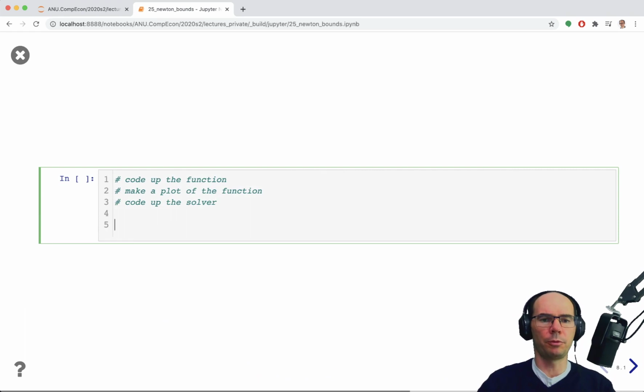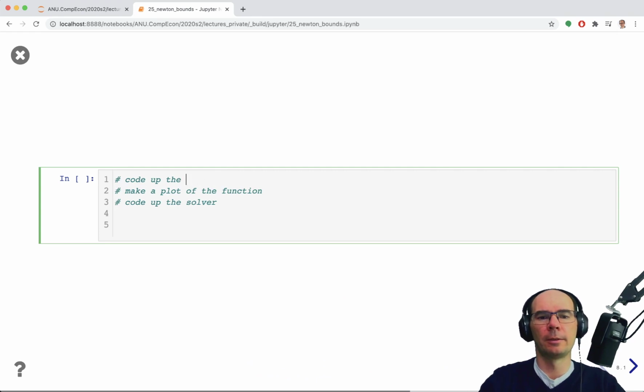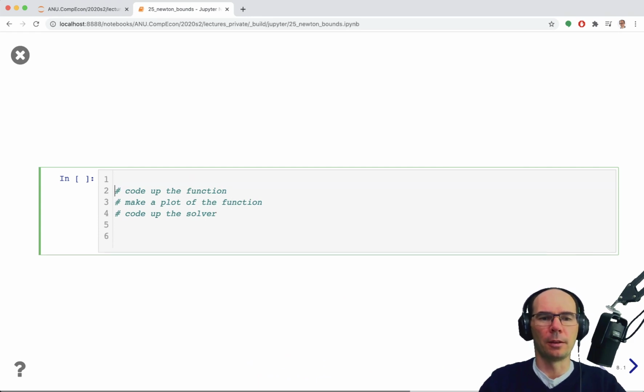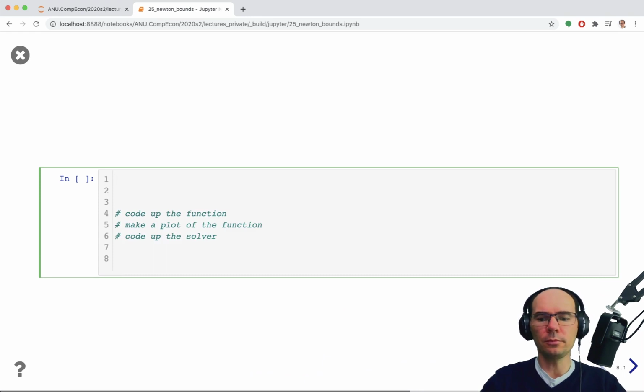All right, it's time to code up the function. Make the plot of the function, meaning the solver, and make a plot of the... Oh no, it's not the solver; it's the function itself. Okay, let me start with that. Let's call it f, and this is going to be, as before, a lambda function of x.